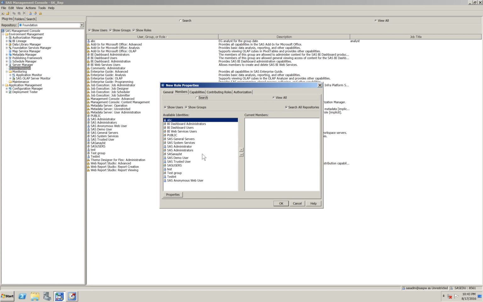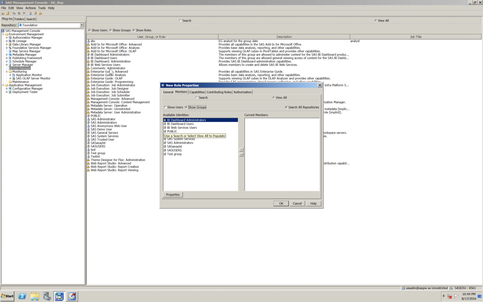Let's take what we have right now. We have a test, and it is showing what are these? Is it a group or is it a user? Can you find? Yeah, we have users and groups here. These are the users. If you have created a group for group A, then you simply add a group for this role. So all those group members will be part of this role. Yes, exactly.